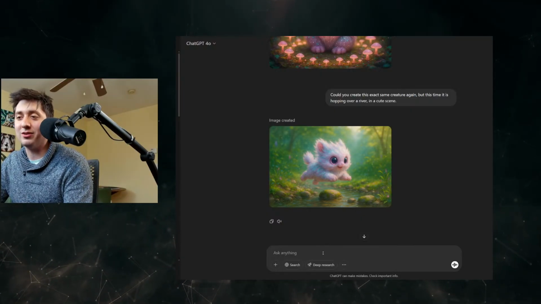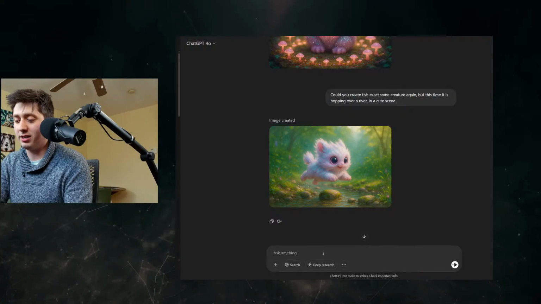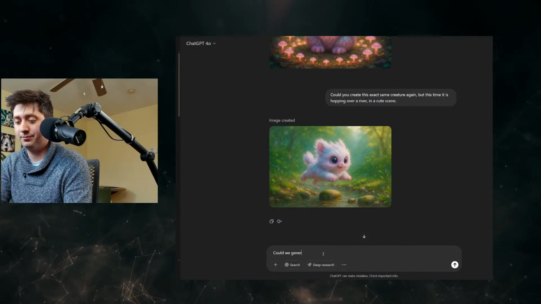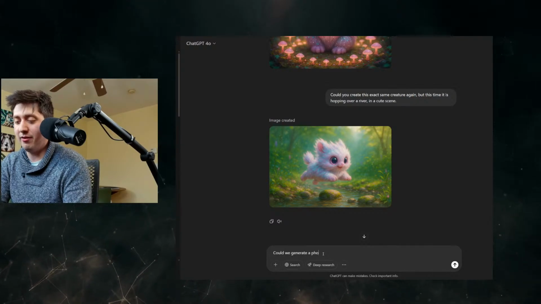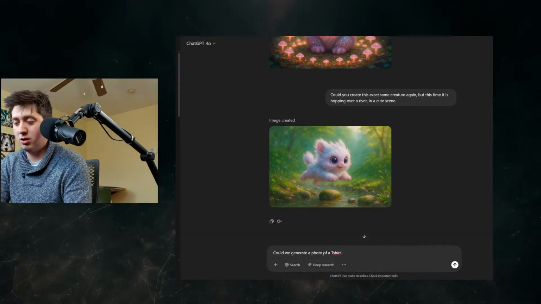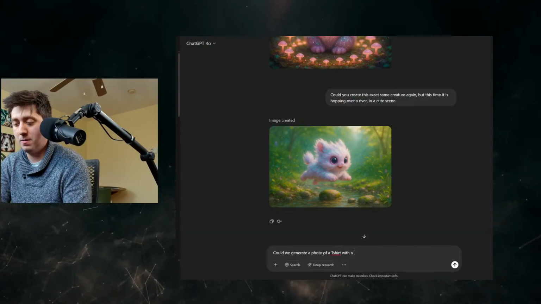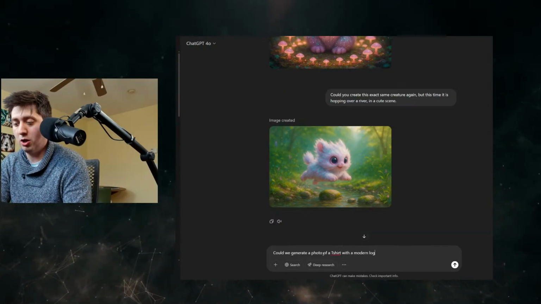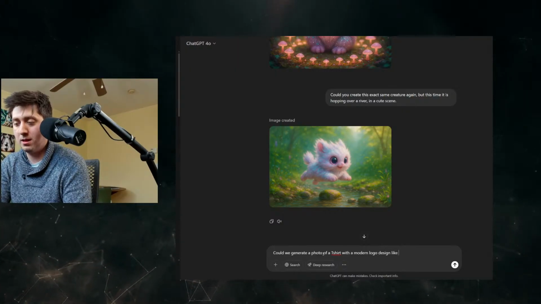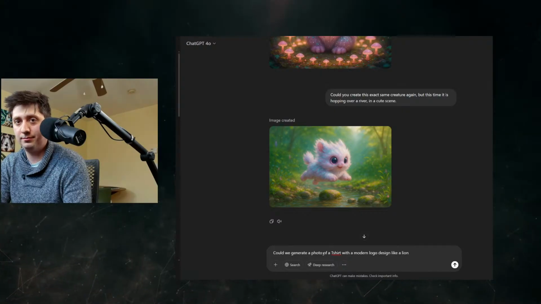Where was I? Oh, I was thinking about product. So could we generate a photo of a t-shirt with a modern logo design like a lion?